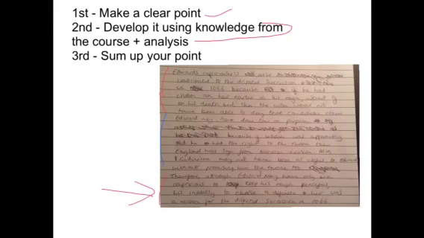This person is blaming Edward in part for the succession crisis due to his inability to make up his mind. It starts with a point which says how Edward is somewhere to blame for the succession crisis, and in the middle it's got some examples of why this person happens to think this. Now if anything, this section could be a little bit bigger, it could have elaborated a bit more, but it's a good example of how you kind of sandwich a paragraph. You start with your point, you end by summing up your point. I'll show you another example.